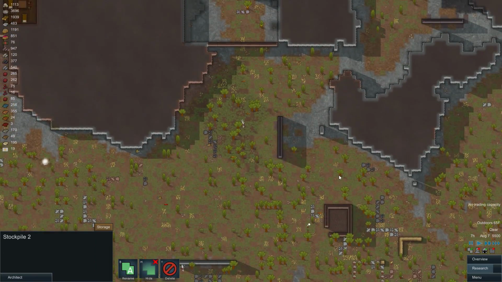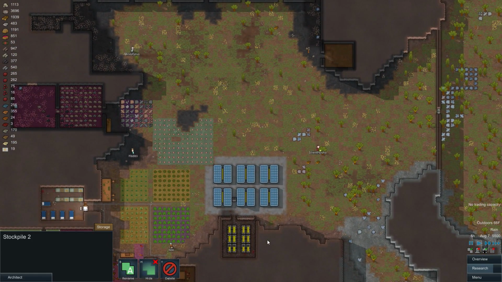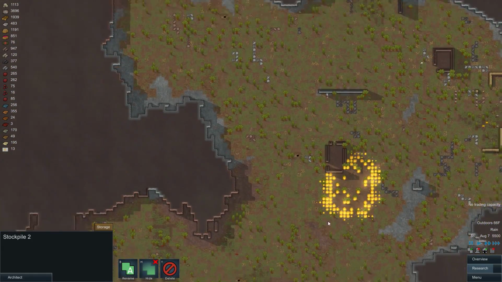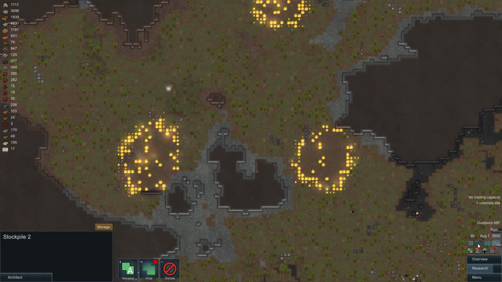The fires have always been a performance issue with RimWorld. It's unfortunate. I really hope that at some point the optimization comes along so that doesn't happen. But right now, when I fast forward time, let's see if you guys can notice it here. Oh yeah, that's some frame drops right now.